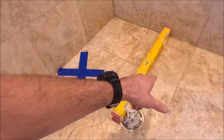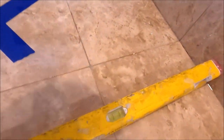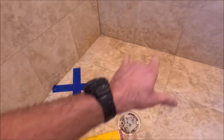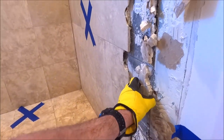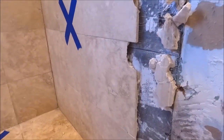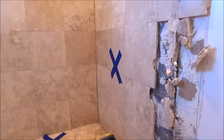We have our glass panels out, took off the shower head — it's puddling up here. As you can see, there is absolutely no pitch to the drain. Level, puddling water here — the only pitch we have is from back in this corner; no pitch right below the shower head. It looks like we have some concrete board, Wonder Board, behind this stone tile. And it looks like right at the seam there is no waterproofing on the seams or the screws. We have a little bit of mold here. Let's pull the tile off the wall, this curb, and see what's underneath.